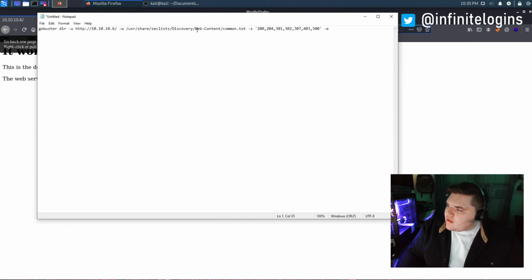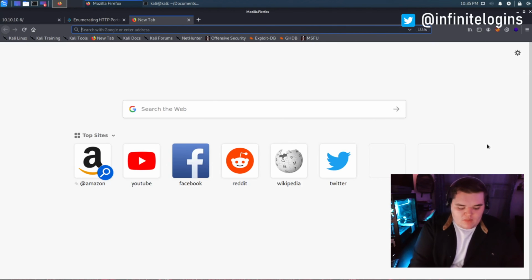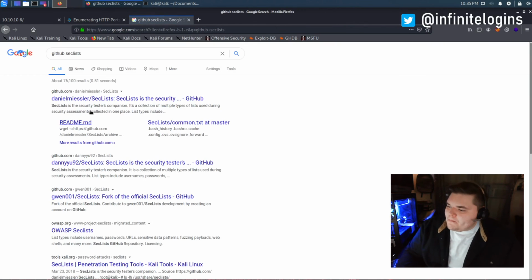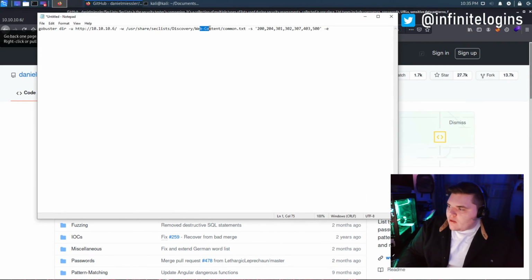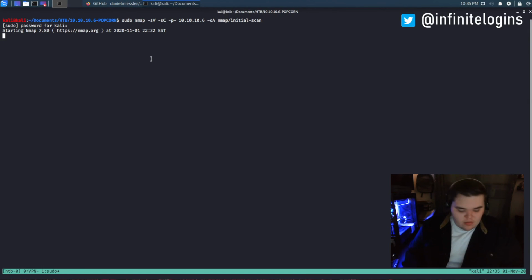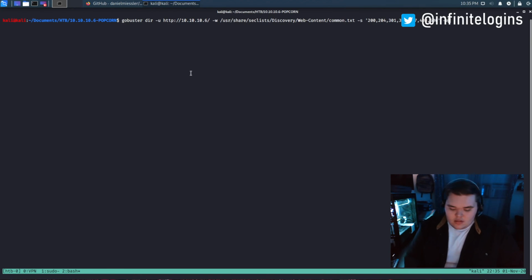Bam. And it's going to use this wordlist here called common.txt, which is a part of the SecLists wordlists. If you've seen any of my videos, I've talked about it before. You can just do a quick search on GitHub for SecLists, and there's this repository here. It's got a ton of awesome wordlists in there, but the one that I'm going to use is Web-Content common.txt. It's the first one I like to use when I'm enumerating a web server. It basically finds a lot of things pretty quickly. So we're going to use that, and then we could dive deeper with a bigger wordlist afterwards.